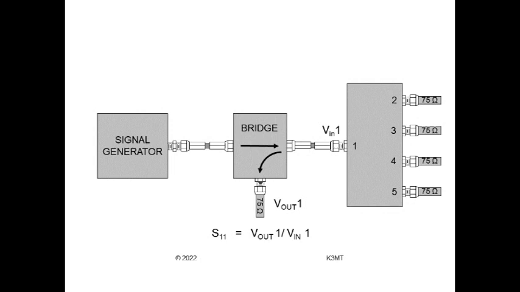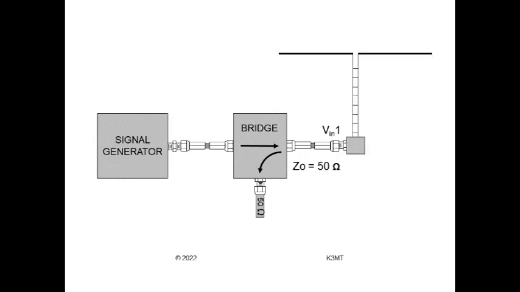Let's look at a few examples. Here's a good one, an antenna designed for 50 ohm coax. It has only one port. So all we can measure is S11, the ratio V out 1 over V in 1. A perfectly matched antenna will have no reflected voltage. This means the reflected power, 0 squared volts over 50 ohms, is 0. All the input power, Vin squared over 50, is sent to the antenna.